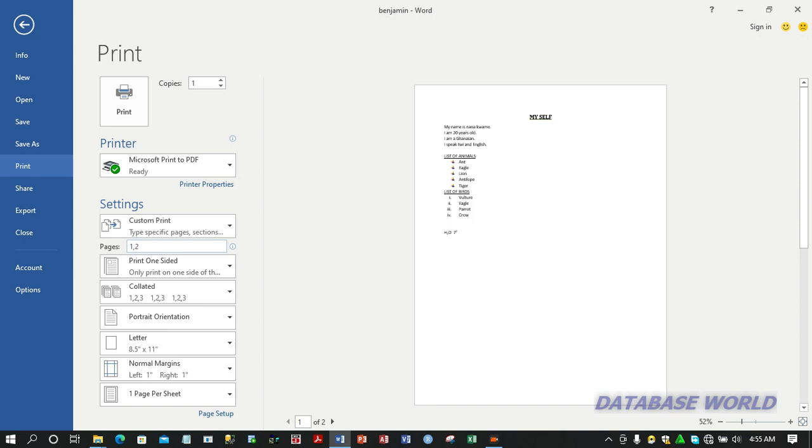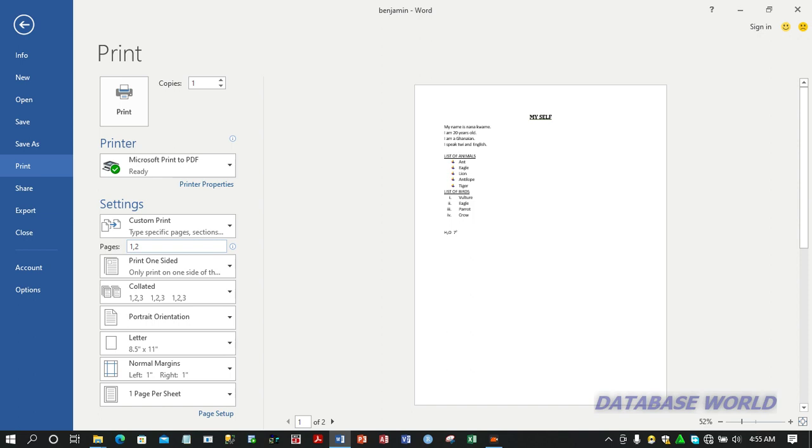That simply means that I just want to print page 1 and then page 2. That's the meaning of what I've done here. So you want to print these 2 specific pages out of 10 pages that you have.